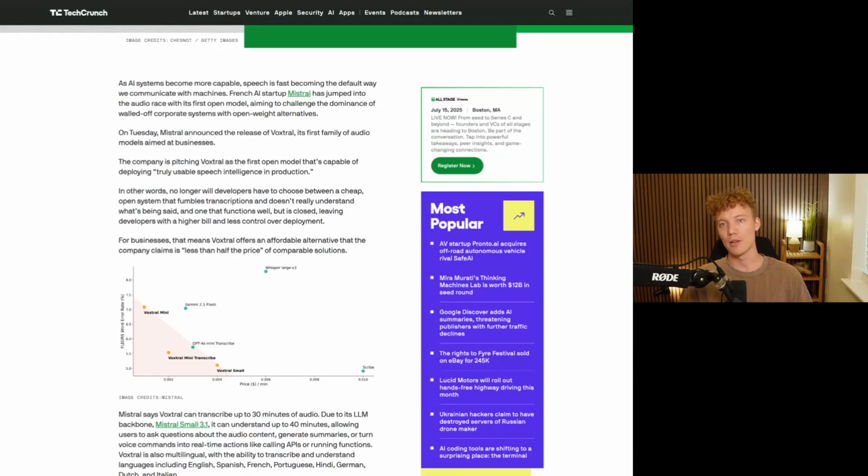They said that they would like to IPO the company essentially. And Mistral really is kind of like the crown jewel of Europe. It's the number one AI company coming out of Europe. It's raised the most money.